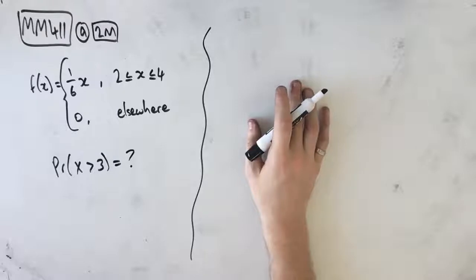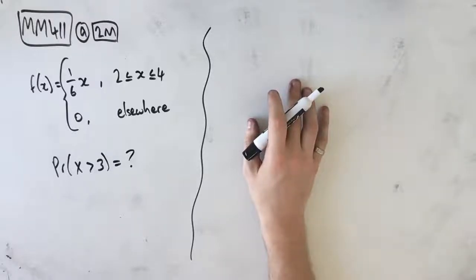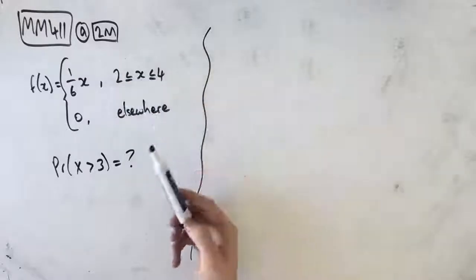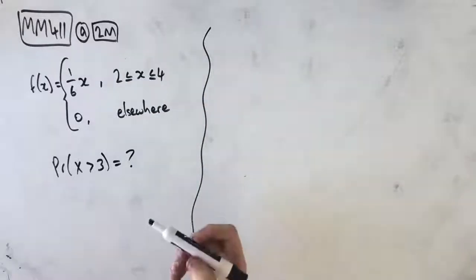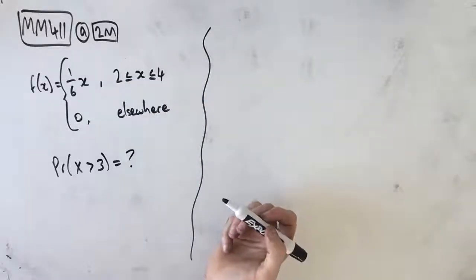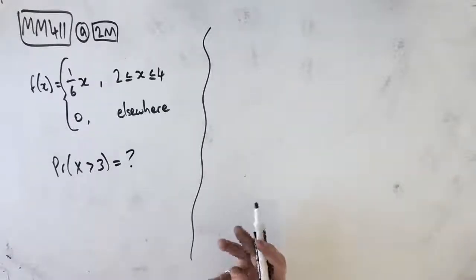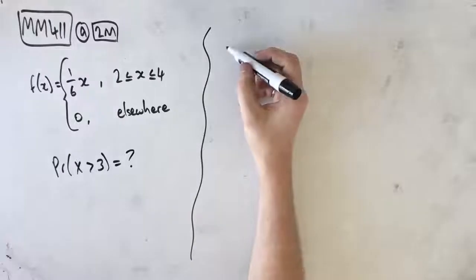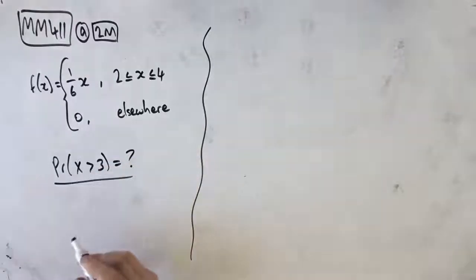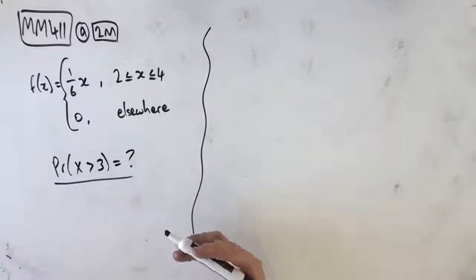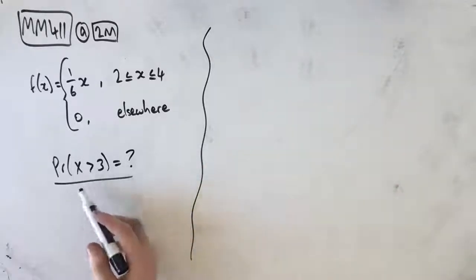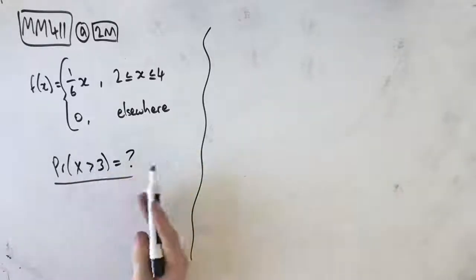Now we've got this probability density function of a continuous random variable x, which is f of x equals 1 on 6x from 2 to 4 and 0 elsewhere. So we're tasked to find the probability that x is greater than 3, and we don't have a calculator here, so we're going to need to use our brains. Now, the biggest thing here is that the probability in a continuous density function is the area under the graph. Okay, so what we're looking for is the area from 3 onwards, right?